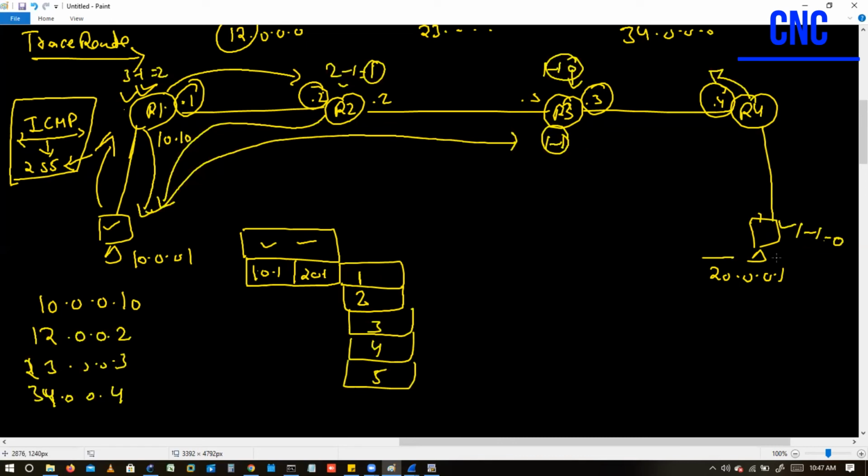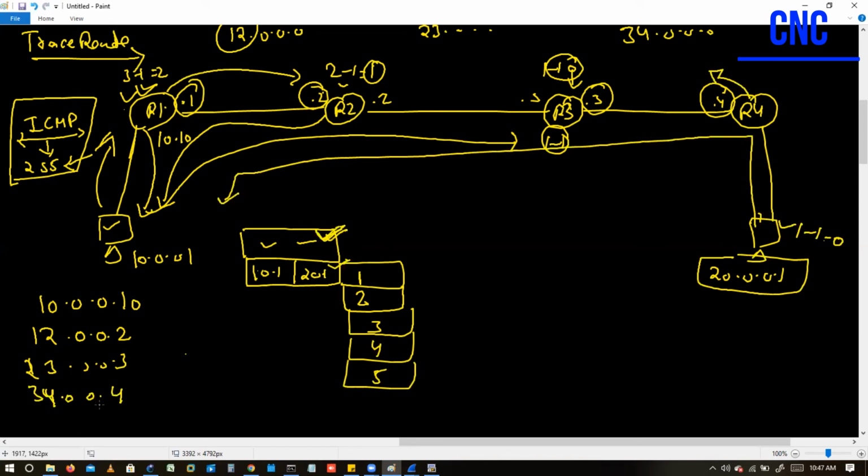So it will say, yes, this is my IP address, but this port number, no, I do not have any services related to this port number. So it will reply service unreachable. And once the device gets the reply, service unreachable, it records the information over here and breaks the mechanism. Okay, so this is how we got the IP addresses over here.